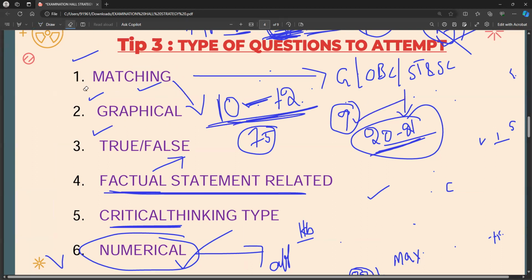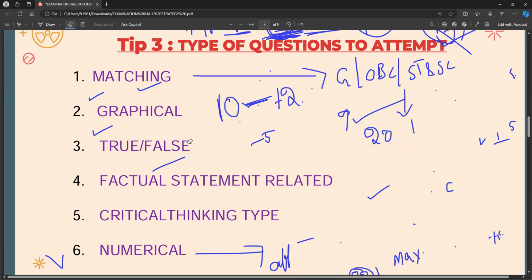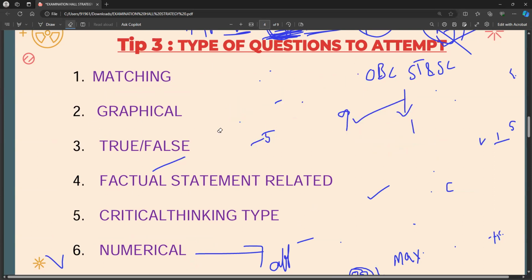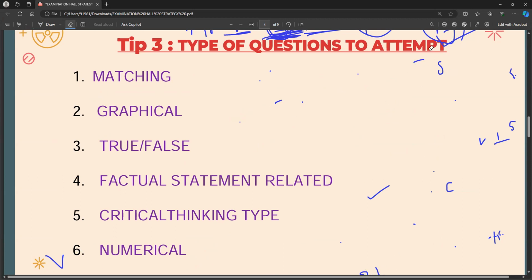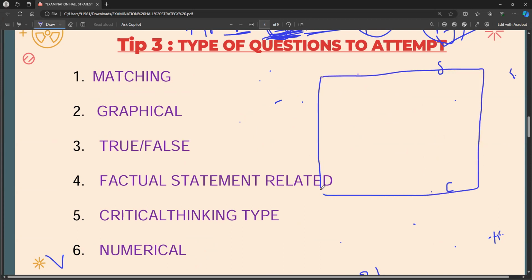And again, some students, when they come to a matching question, will find one option and immediately choose the answer. You should not do that, because in matching questions, they make it very cleverly to make us confused. It seems very, very easy, but trust me, you will get confused with the options.